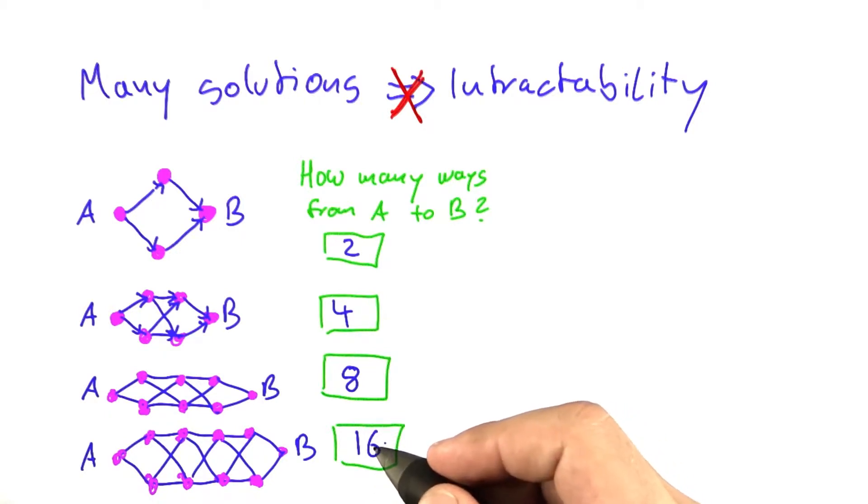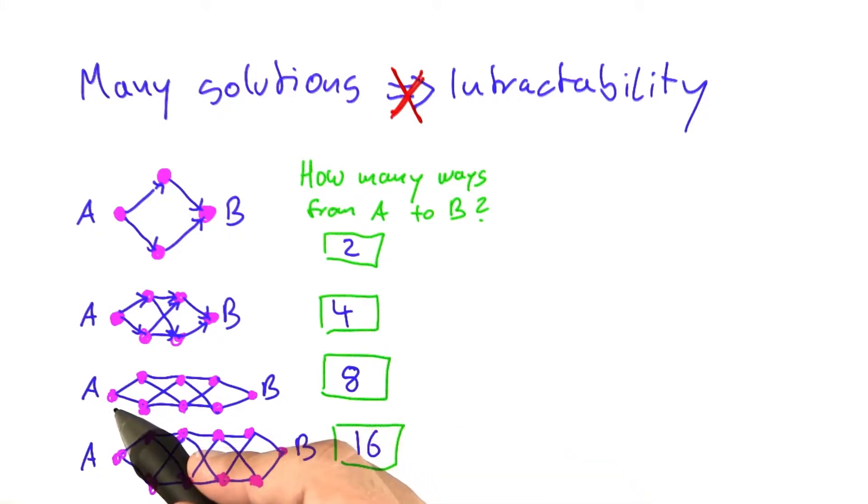Now there's two ways to go about this. One is to just do the counting, which can get very tedious, at least in the graph down here. Or the other one is to figure out a general rule, which could be quite helpful.